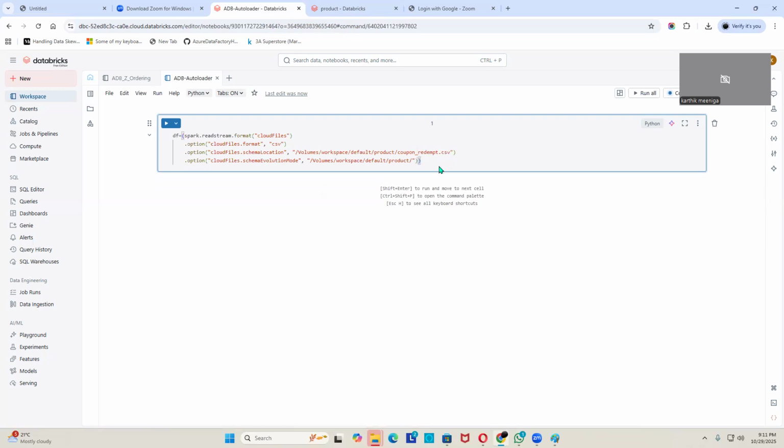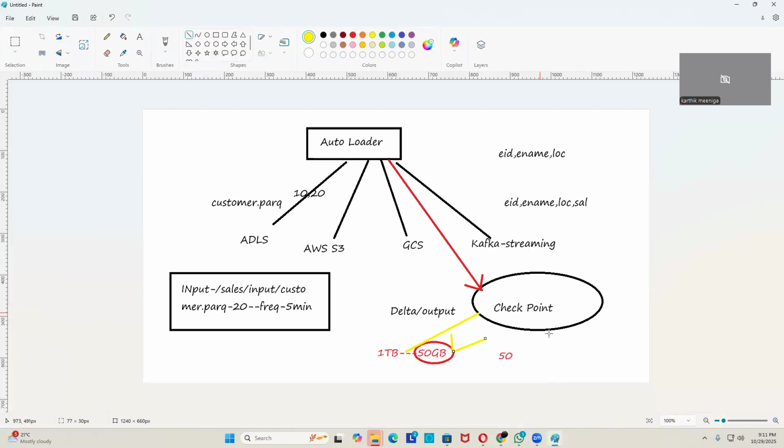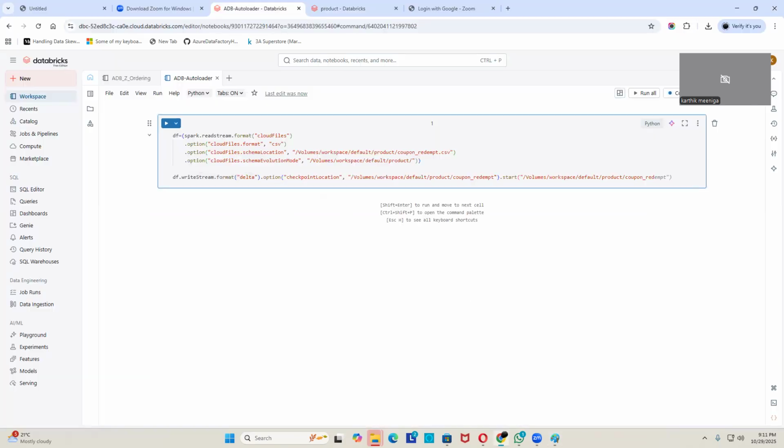So I'm going to close all the brackets here, and I'm going to make a write statement, because I need to write the data, right? Whenever the file is available, I'm going to write. I simply write, the format is delta, and here I have mentioned the checkpoint. To understand the system, there should be some checkpoint, right?